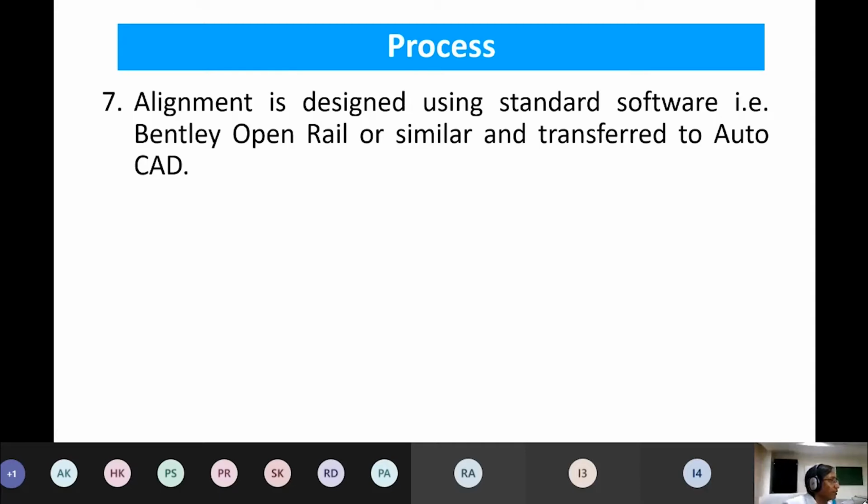After picking up the center line coordinates, the alignment is designed using software. Standard software like Bentley OpenRail or Civil 3D is available, and they are transferred to AutoCAD. From that we will get the design coordinates of the center line of the track.